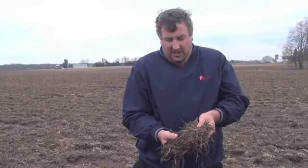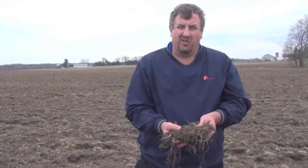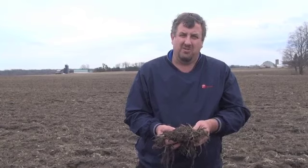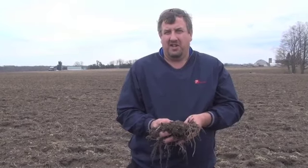So if you have cereal straw residue, or in some cases corn stover residue, or if you add manure to the mix, there's lots of decaying organic matter there, especially if it's a high straw content manure. You can run into some trouble. Normally, under warm spring conditions, those millipedes don't like a warm soil profile, so they'll be down deeper underneath the seed zone. If cold rain comes along prior to emergence of the corn plant, those millipedes will move up into the soil, into the seed zone, upwards in the soil profile. They'll sense that decaying seed because it's germinating, it's decaying at the same time. They'll sense that and they'll start to feed on the seed.